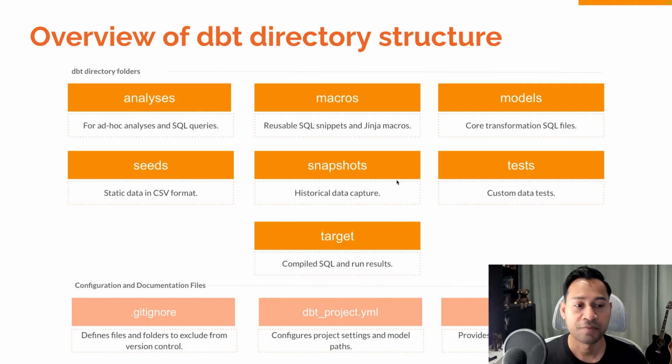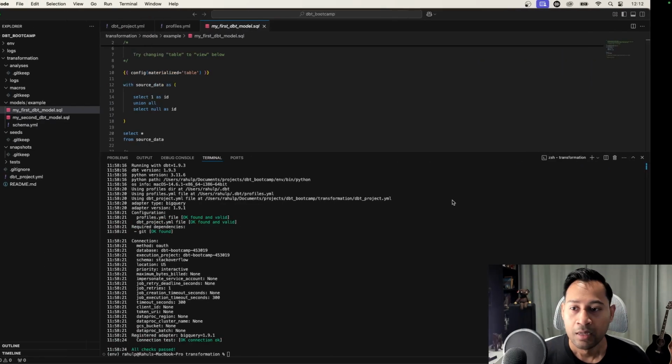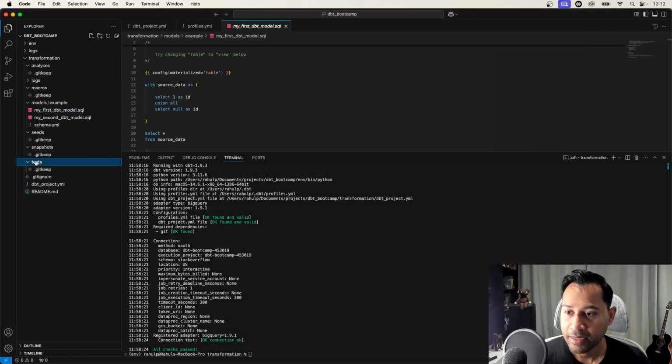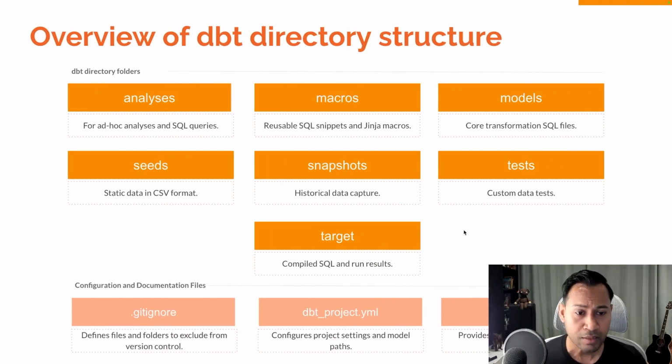Next, we have test. Let's go back and have a look. Test also here is empty, right? Now, test basically enables you to do tests. Surprise, surprise. But people who are maybe coming from more of a traditional stack and data warehouse solutions might not be familiar with how you would be writing tests, right?